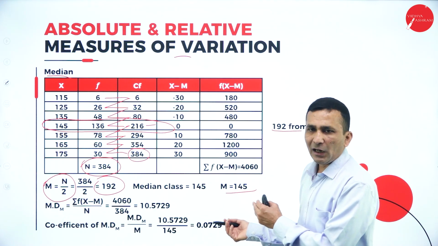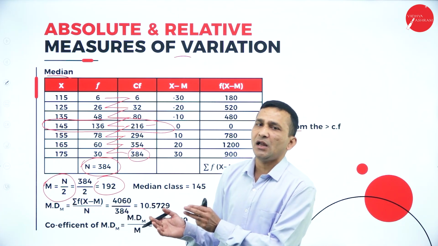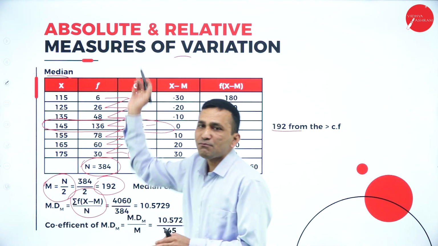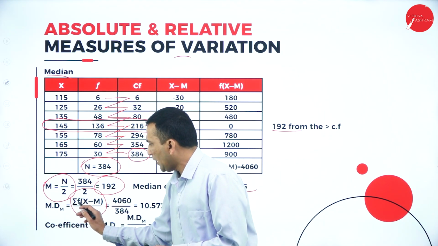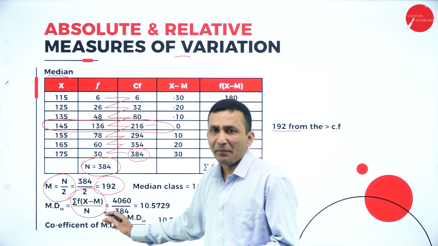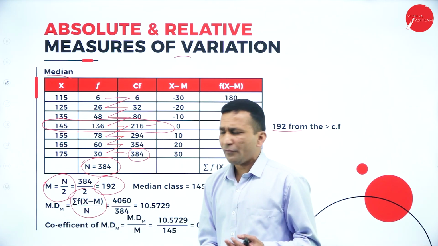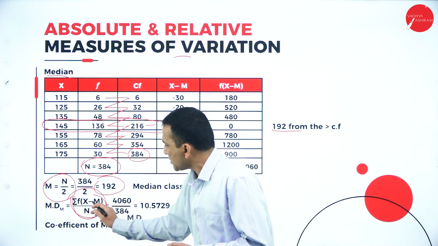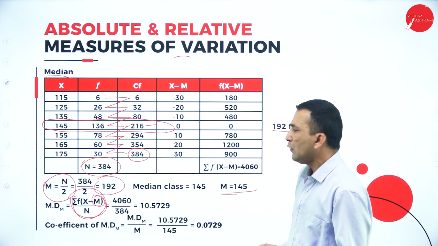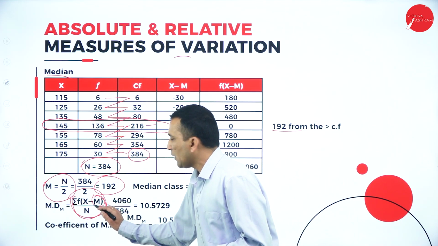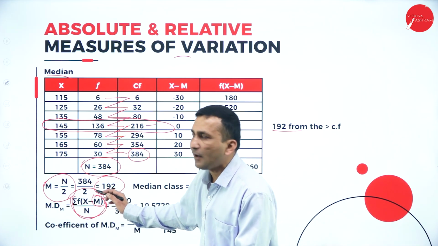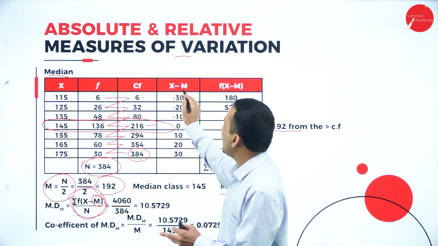After getting 145, now we need to construct the table according to the final formula given in the mean deviation using absolute. Here the frequency is given in the cumulative frequency. That's why the formula is slightly changed compared to the mean. For the mean we do the same formula, but instead of the mean we replace it with the median, because with the help of the median only we are able to focus. So after getting the median value 145, according to the formula, you need to construct the table. So I am writing x minus median.